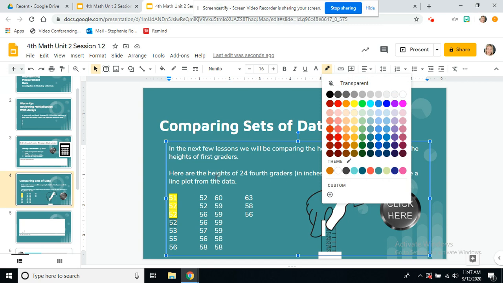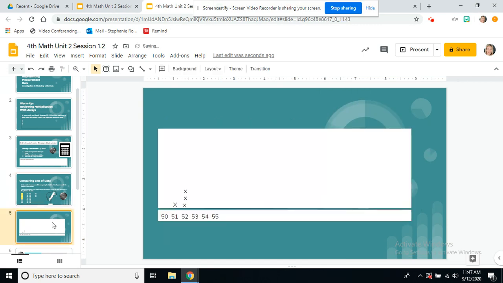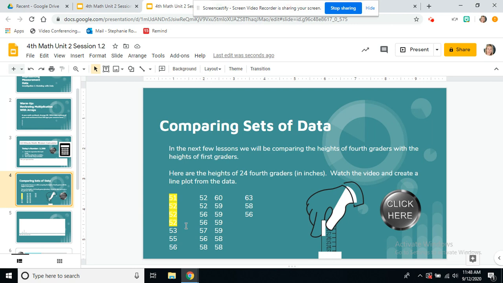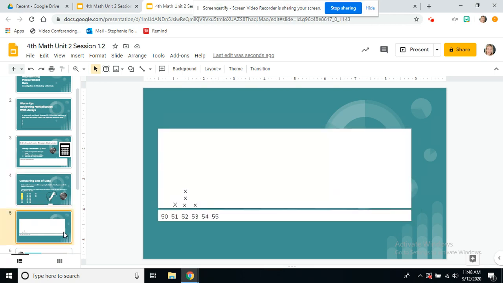Okay, so next I have a 53, a 55, and a 56. So I'm going to go back to the slide. Okay, 53. I click over here, oops, where I need to be. I go down. I'm just using my down arrows, but if you have a mouse, you could use that too. I have a 53, so right as close to above the 53 as possible. I have an X, and then I could go back and mark it. And hopefully you get the idea of how you can do this in a way that's organized so that you're creating your own line plot.